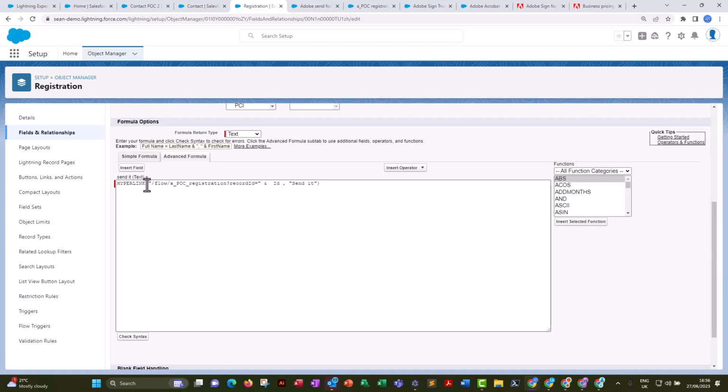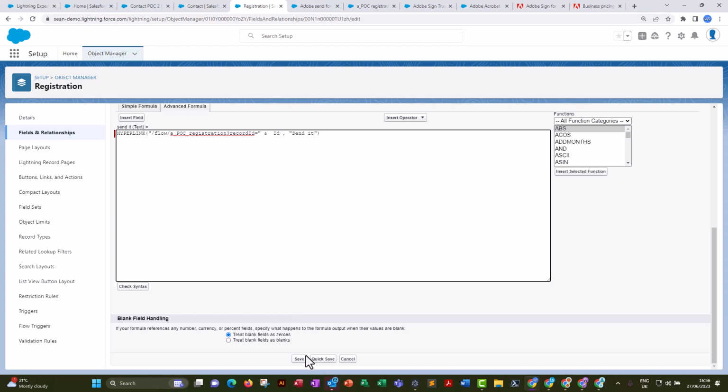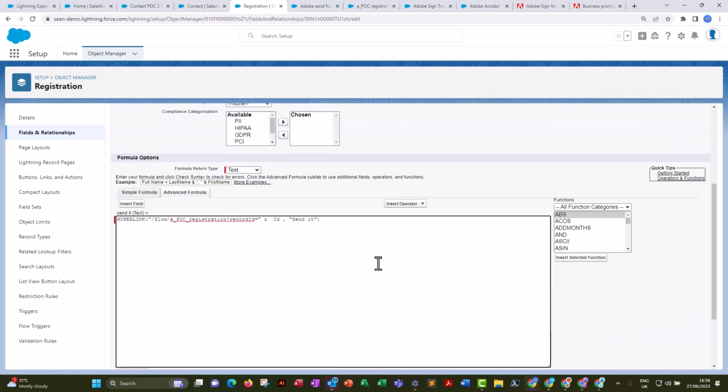Essentially, it's very straightforward. So we put the flow itself, if we go to the flow, then it will give you the parameters to send in there, the parameters for the actual flow itself. And then we want to pass in that same record ID. So you put a question mark at the end of the flow, and then record ID equals. And then we pass in the ID of the record, and then we have a little label, send it, like that. So that's the syntax that you need, and we would save that. I haven't changed anything, so I'm going to cancel it.